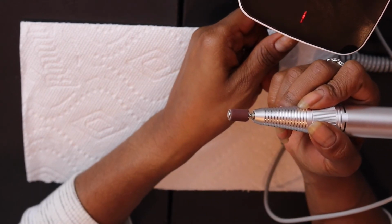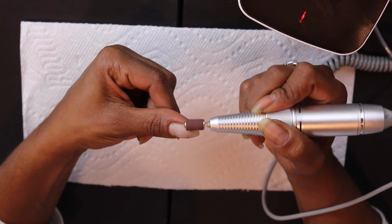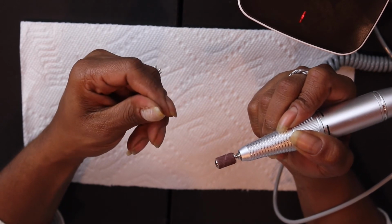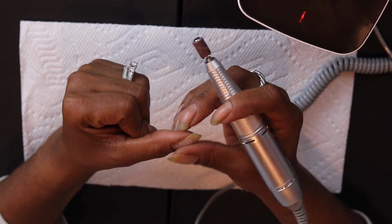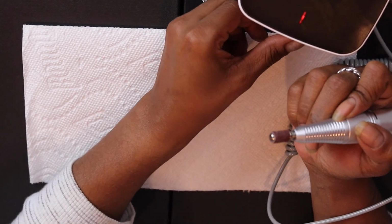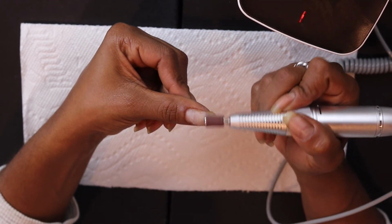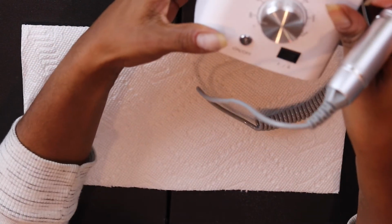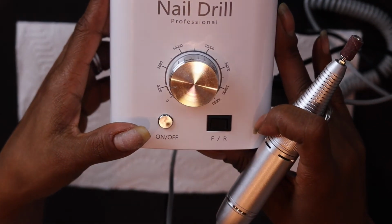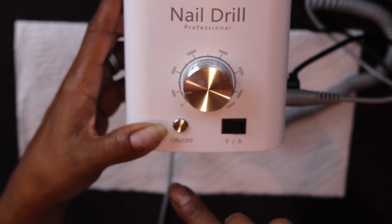I did notice here that I had the speed a little too high. I want to say I think I had it between 12 and 15,000 RPMs. So then I turned it down to about 5,000 RPMs, and I saw that it was still a little too high for my liking, so I turned it down to the lowest setting, which was the 3,000 RPMs. Here, I'm just showing you that I have it on the lowest setting, which was the 3,000 RPMs.